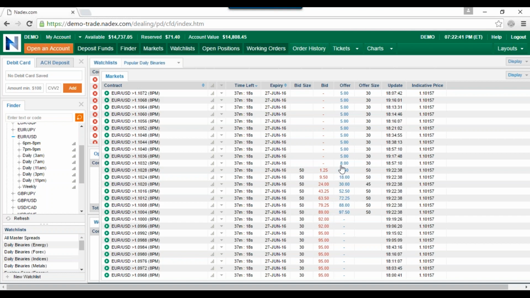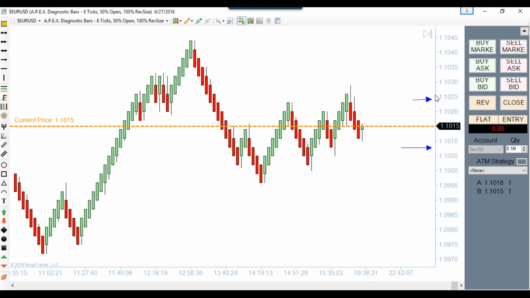So part of the reason that these binaries are priced lower is because there's a lower probability of the market going up. Now, I'm not telling you these are bad. I'm not telling you don't use them. I use them all the time. I'm just saying, if you're going to buy a binary up here, and even though you're only going to risk about 15, 20 bucks, why would you ever want to buy a binary up here? Just because it's only 15 bucks, we might as well.